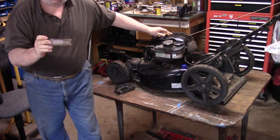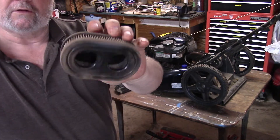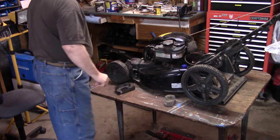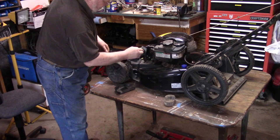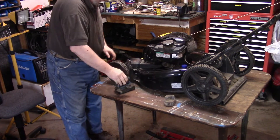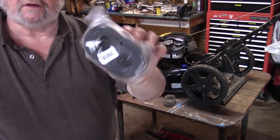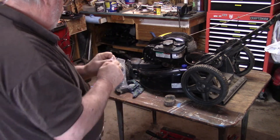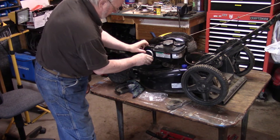The air cleaner is very dirty — look at that, pretty dirty. Where we are, although Nanny does a great job looking after the yard, we do have a lot of bare spots and we get lots of dry dust when we're mowing. I'm just going to wipe this down a little bit and we'll put a new air cleaner in here. Here's my new air cleaner — I get these on Amazon, I think I bought three or four at a time to get a good price. Okay, that just clips on there.